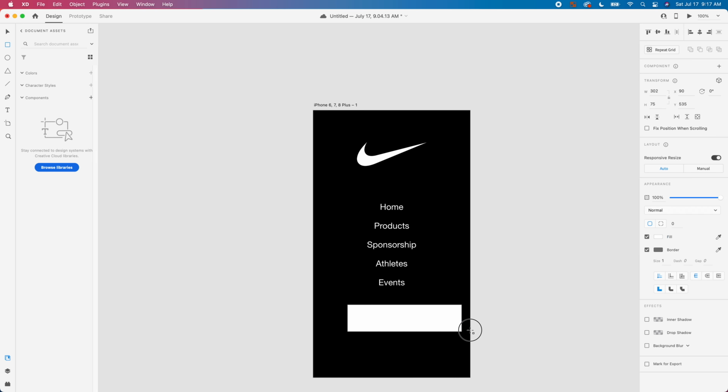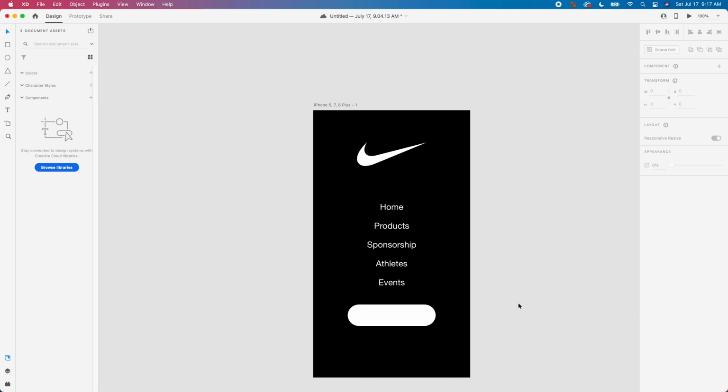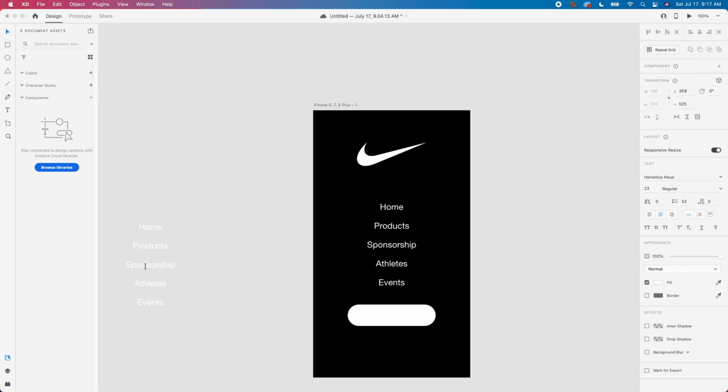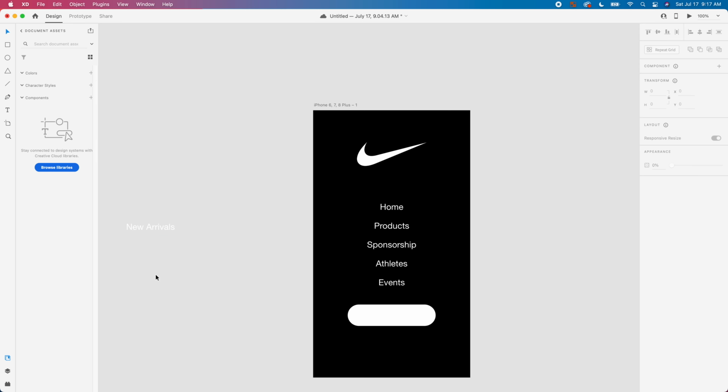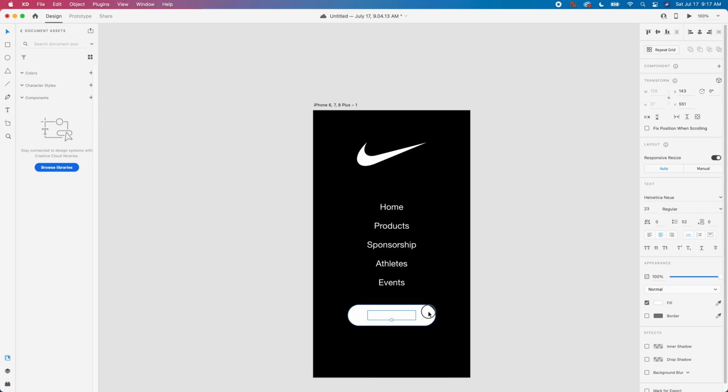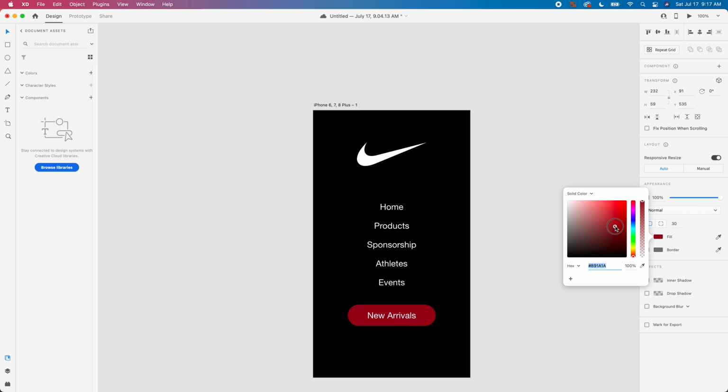Let's get a button. Let's say like that. Take the border off. Center that. Make sure we're good there. Okay. Let's go ahead and round it out. And we'll take a duplicate of this. Let's do new arrivals as a highlight. Now we're not looking at anything else right now. We're not taking a look at some of the other things that might exist in terms of branding and colors. So let's just go ahead and pick something in here that we want to use.